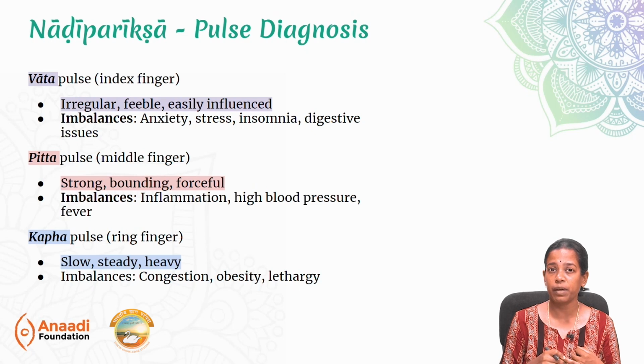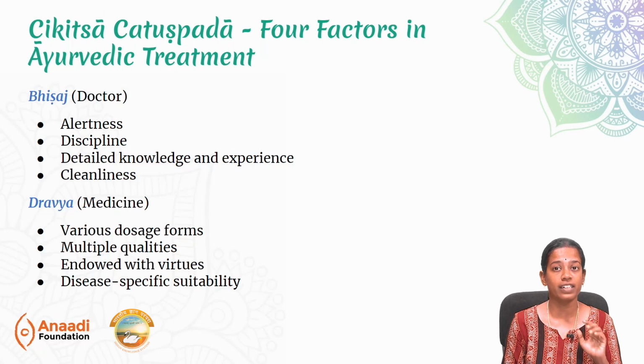We have now seen how an Ayurvedic examination works. How does the treatment plan happen? How does the diagnosis process work? And the different types of diagnosis such as Nadi Pariksha. Let's move on to understand the 4 factors that affect the Ayurvedic treatment process, otherwise called Chikitsa Chatushpada.